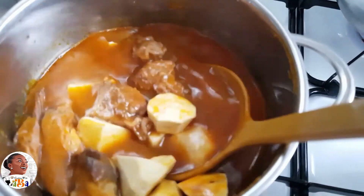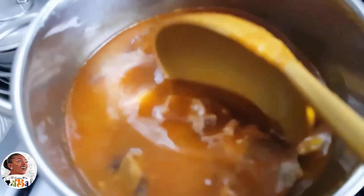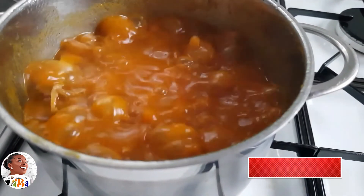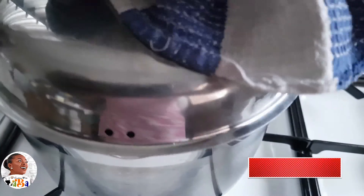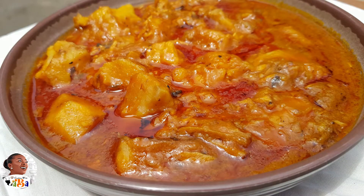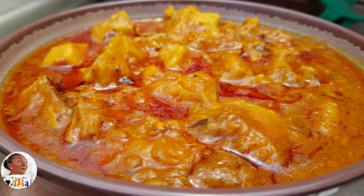Another traditional option: if you have palm nut soup, the fresh oil on top — which is more spicy and tasty — you fry some onion, add in your cocoyam with a bit of salt and cook it. That also gives great results. When you taste this version, you feel more of the palm nut base in it — it's also tasty and nice. Try this palm nut soup-based mpotompoto, or just do the quick fix version which is a super time saver.